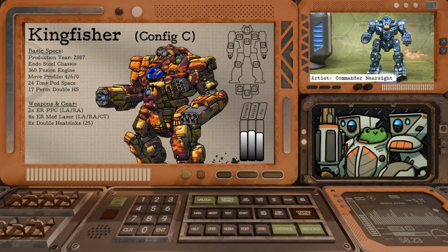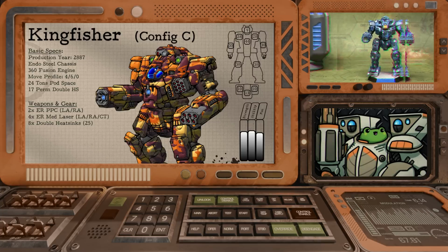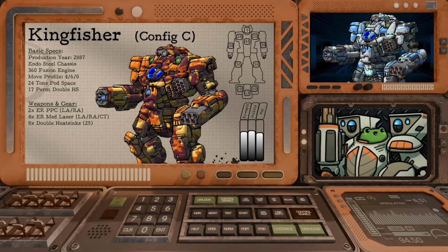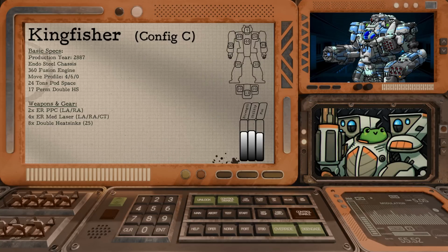Total heat output of an Alpha Strike on the run ended up at +2 into the red, so heat definitely wasn't an issue on this machine. The consistent hard-hitting damage of the twin ER PPCs was nice, though it does make one wonder about the value added here because there are plenty of clan heavy mechs that can sport a pair of ER PPCs. In this case, only the durability of the Kingfisher's armor and the lack of that XL engine are its saving grace. The last of the official configurations was the Config D, and it's an interesting one.